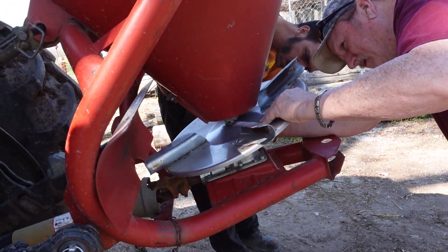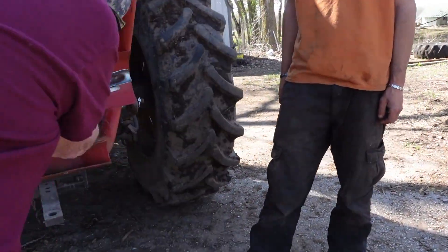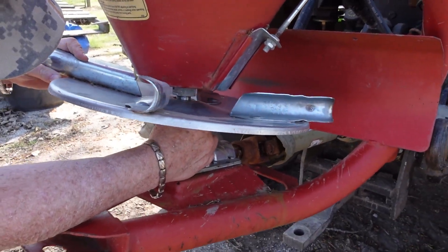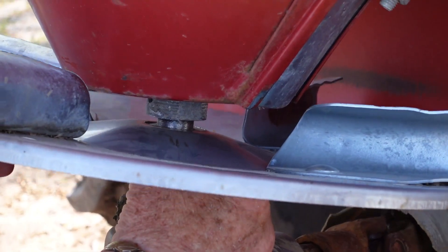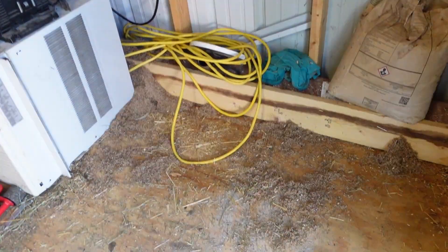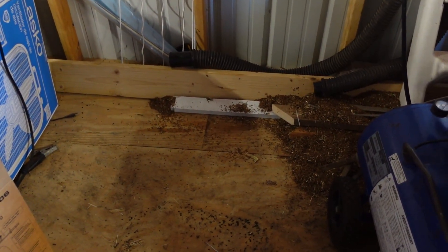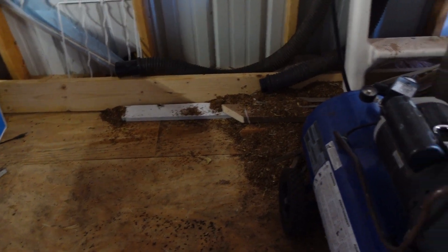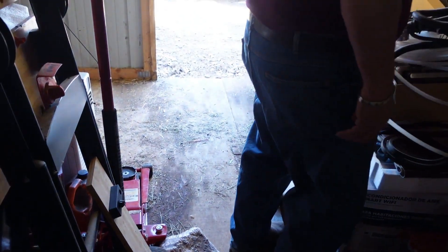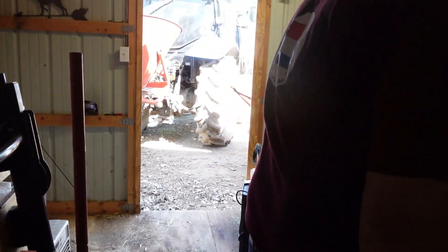It came off right here — that's where it's sitting. The piece should just go back on. So I didn't get a chance to show you this is the after picture. Just needs a little bit of cleanup, but all the seed bags are out of the shop waiting for new equipment to be put in. Jerry actually thought the spinner was aluminum when we were talking on the phone, but now he's been able to look at it in real time and it's metal. So he's going to give a go at welding it.